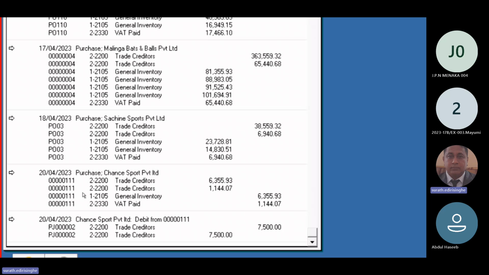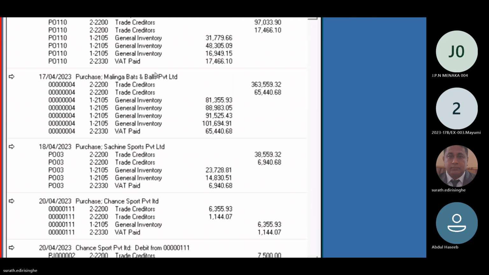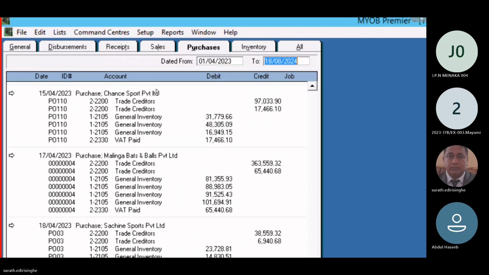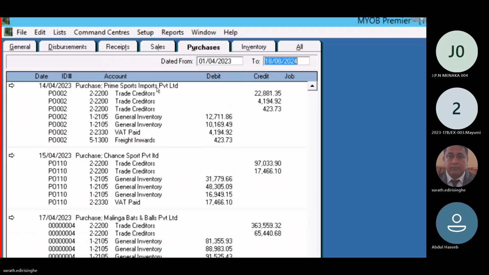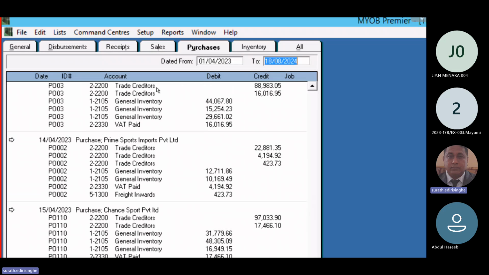The inventory item returned to the creditors, with the inventory and the VAT. Here the original transaction: debited to the individual inventory item with the VAT, credit to your credit account. All purchases are there.